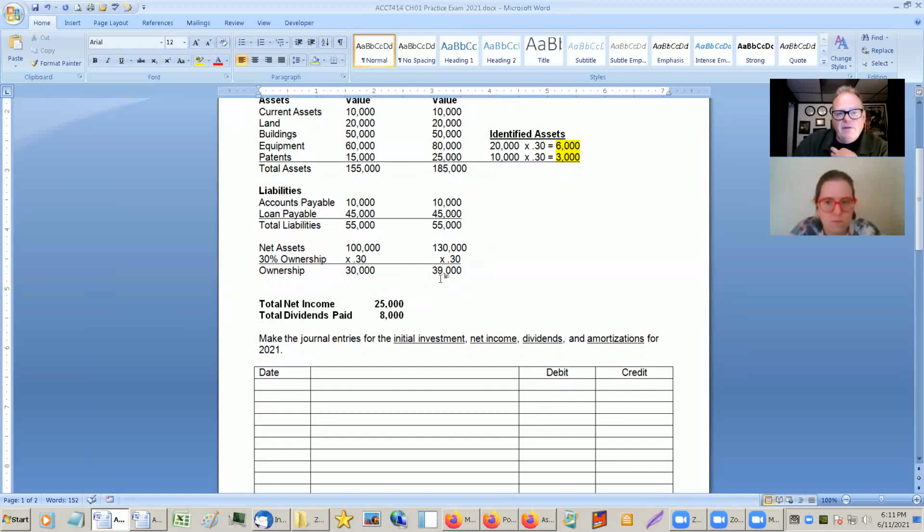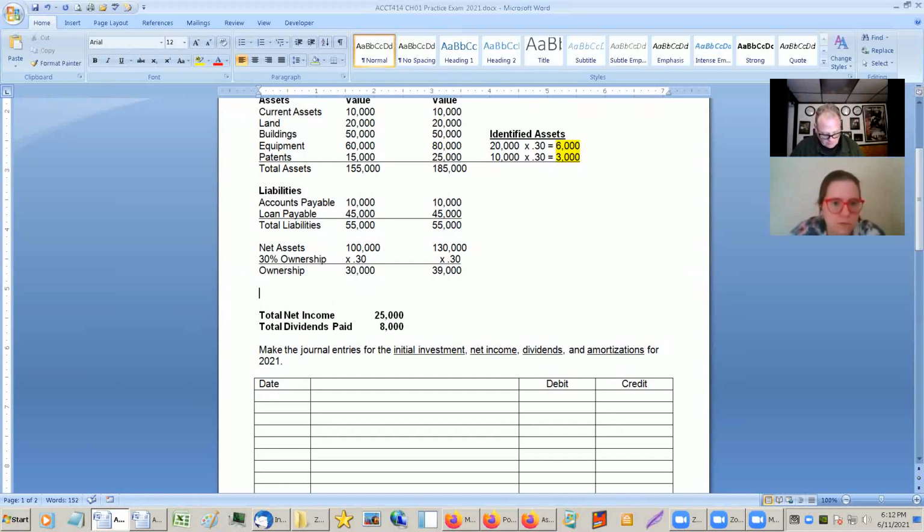Now, if they paid 50,000 for something that has a value of 39,000, and this is the true fair value of the identified assets, there must be something else in there that's unidentified. And that's the goodwill. Okay. And I beat up this side because everything goes on basically at fair value.